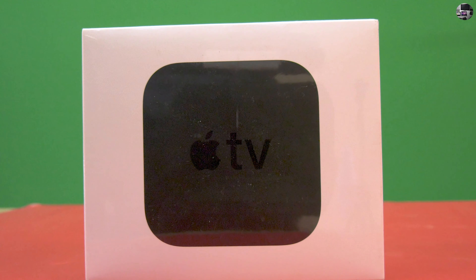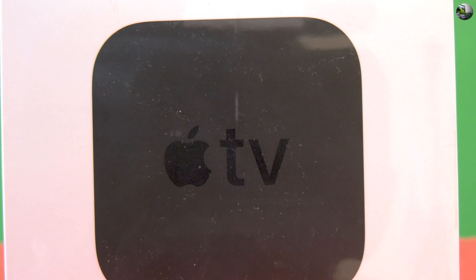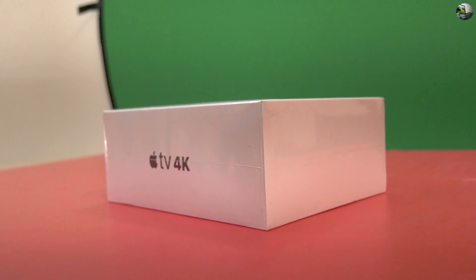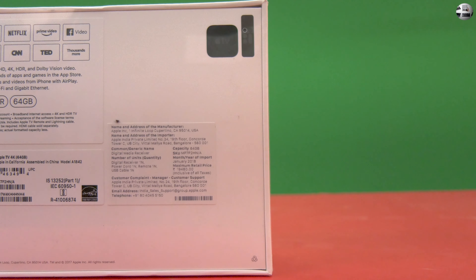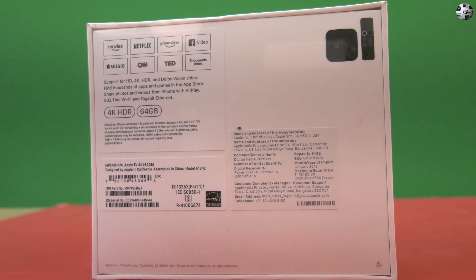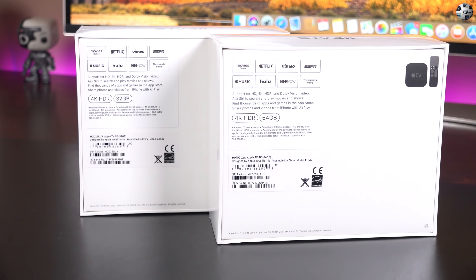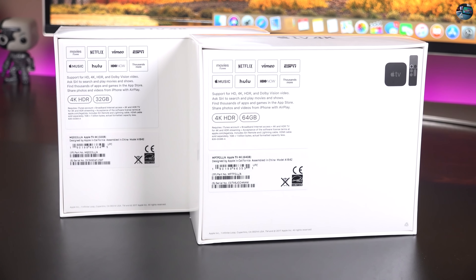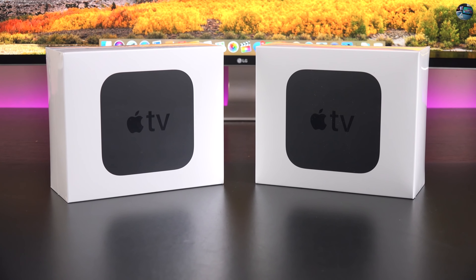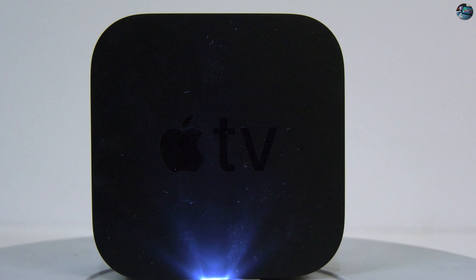The box is basic and uncomplicated. The first thing you notice is the Apple TV image on the front of the box — it doesn't indicate which version it is. It is the sides that reveal that it is Apple TV 4K. The back tells you some of the services that will work. These services stream 4K HDR, and the ones not mentioned, including YouTube, do not support this format. The one I have is the 64GB version, while a 32GB version is also available. This set me back by approximately rupees 18,000.